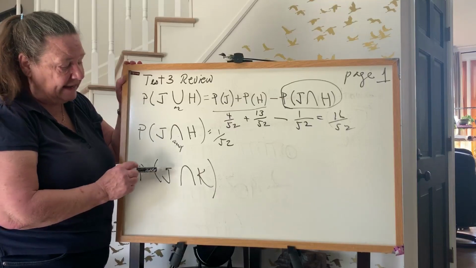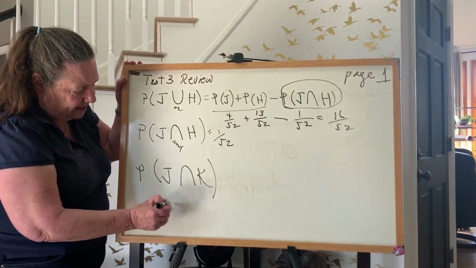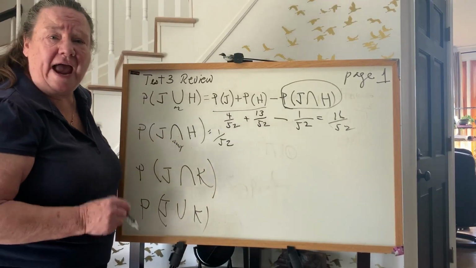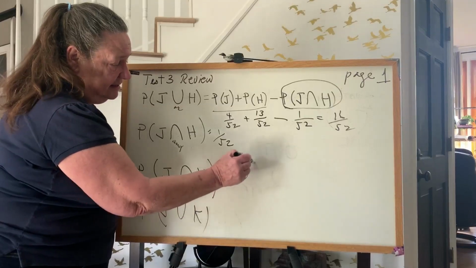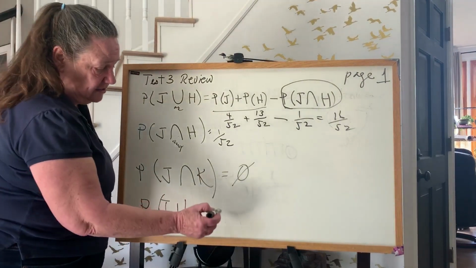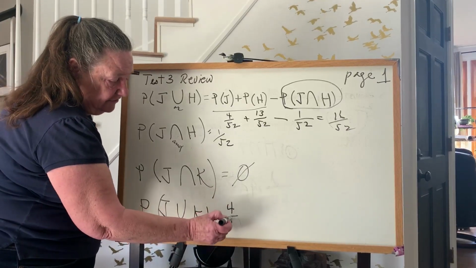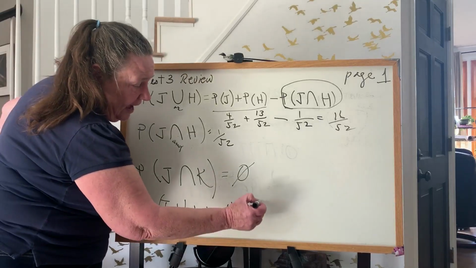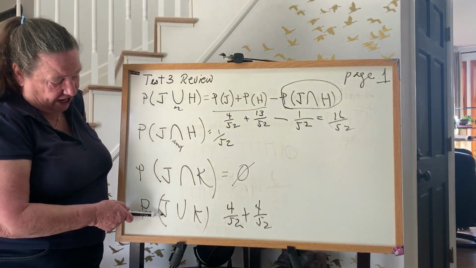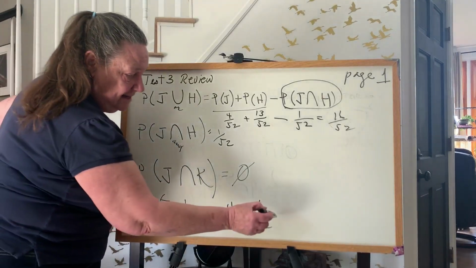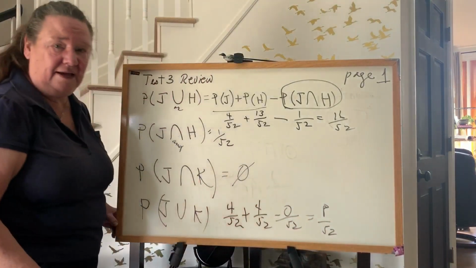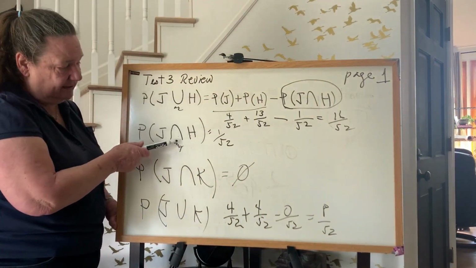Okay? So this "and" is a very important thing to recognize. The third thing is a jack and a king. Well, let's also consider a jack or a king, just to be safe that we have everything. Jack and a king. Well, how many jacks are also kings? None. Empty set. Okay? Here, how many cards are jacks or kings? Well, that would be 4 out of 52 for the jack, plus 4 out of 52 for the king. Now, if we were following this expansion, how many cards are jacks and kings? None. So minus 0 out of 52, and the answer would be 8 out of 52. Okay? Be very careful that you know the difference between or and.